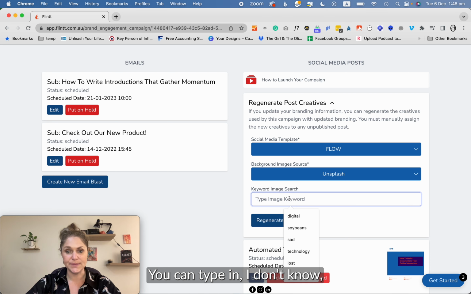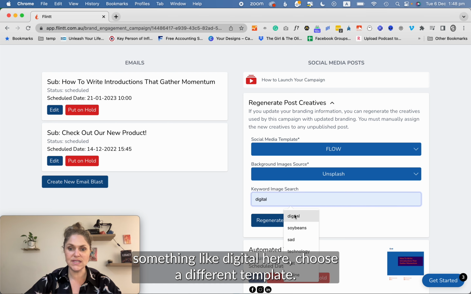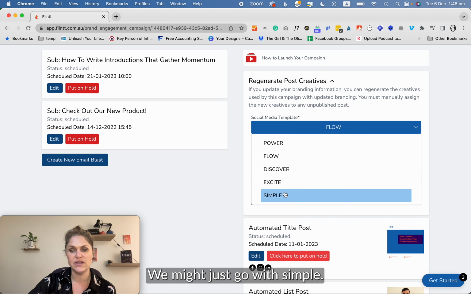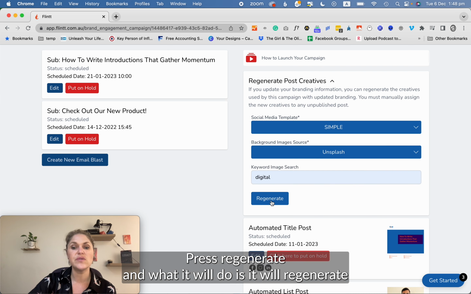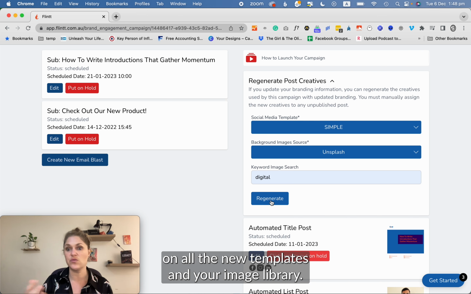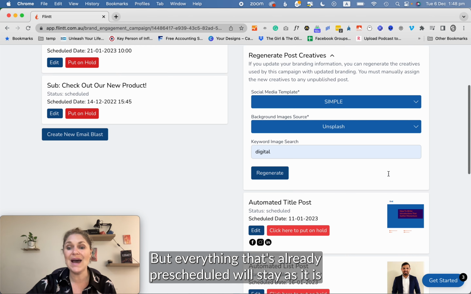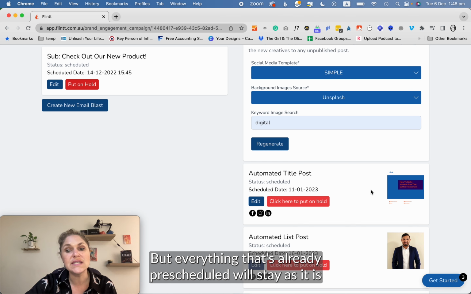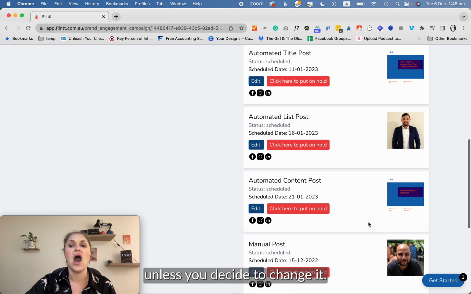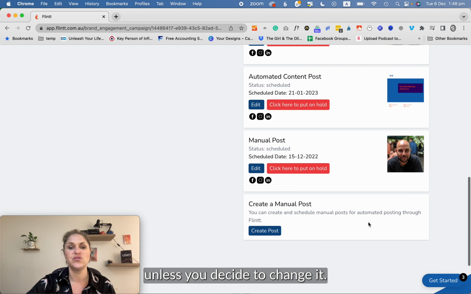You can type in something like digital here. Choose a different template. We might just go with simple. Press regenerate, and what it will do is it will regenerate the background of the campaign, which will give you way more options on all the new templates and new image library, but everything that's already pre-scheduled will stay as it is unless you decide to change it.